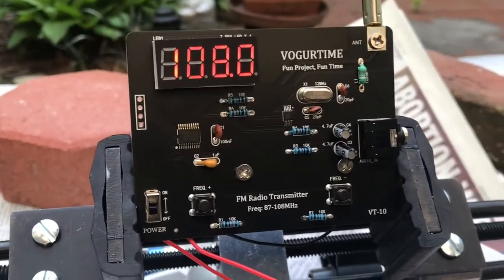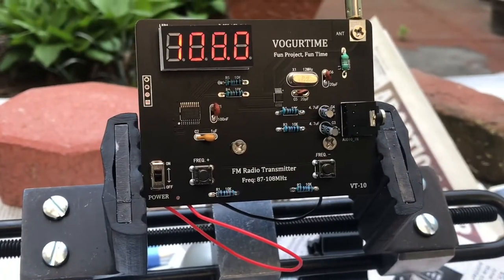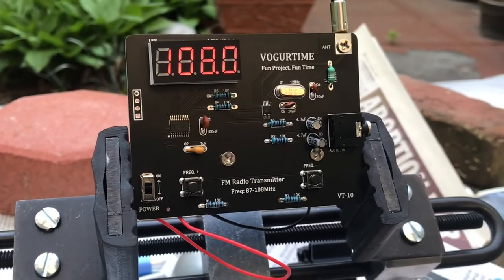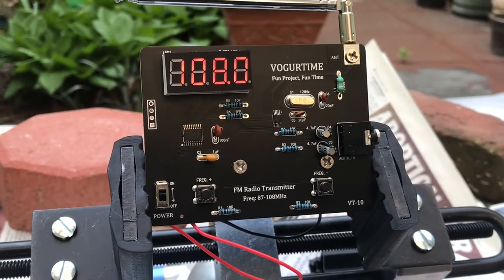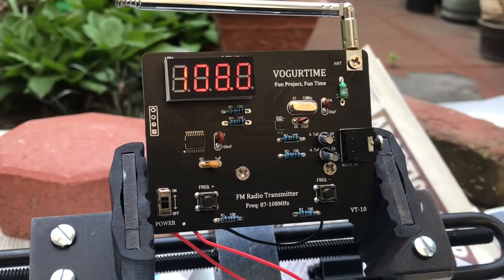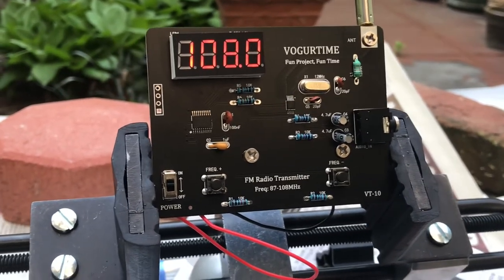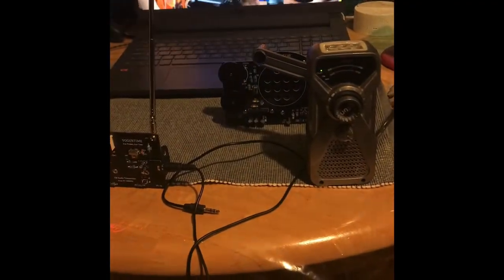Hopefully this was a helpful video. I want to show how this works, but I'm kind of confused on how it works, and I might need to use one of my radios inside. Hopefully after this there's a view of me using it and figuring it out afterwards. So yeah, okay, thank you guys, and you should be able to hear me for this.